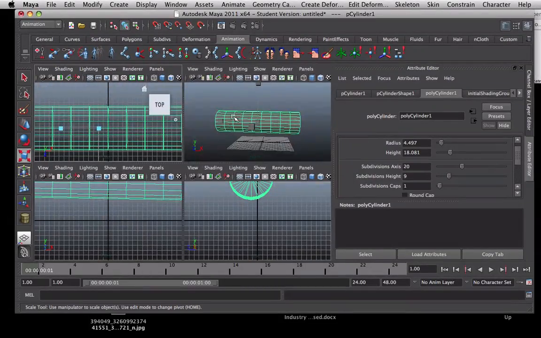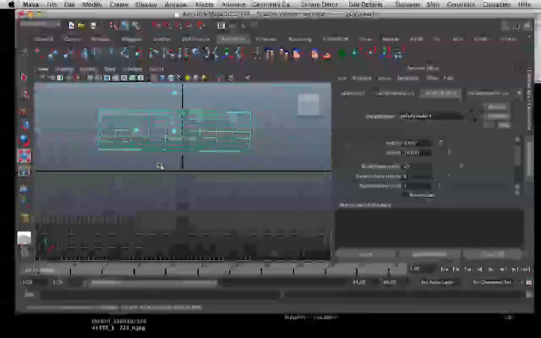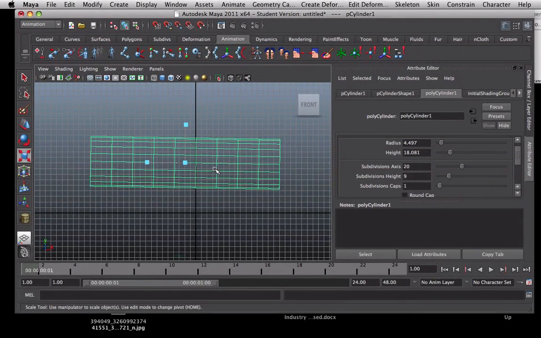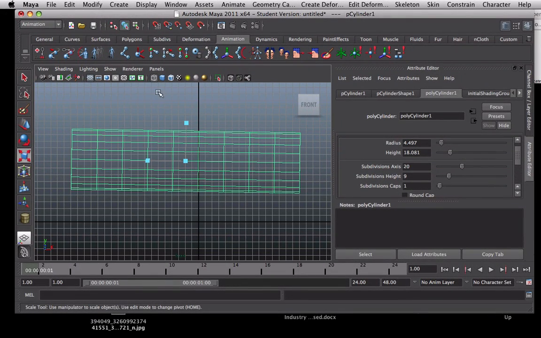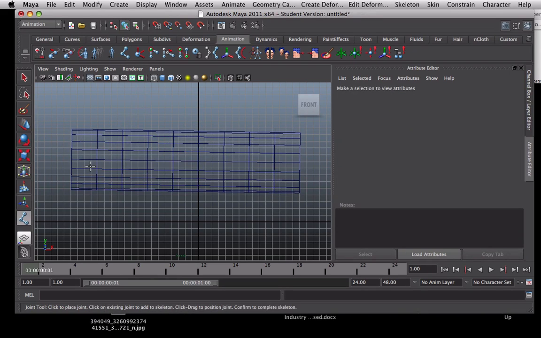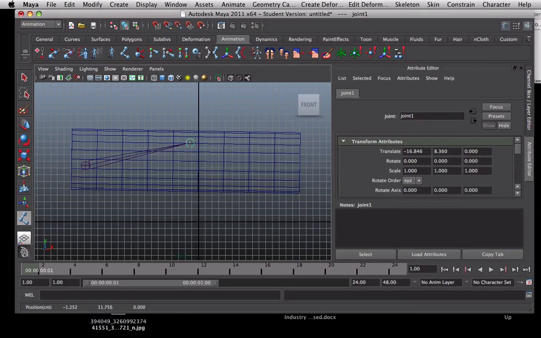Right, to be honest, you're better off rigging in wireframe view. I know it's not the nicest place to be, but you are better off rigging in there. Right, so joint tool. Whenever you click, it'll drop down a joint, like a ball joint. Think of it kind of like a socket. Whenever you click the next one, it'll join on to the previous joint. So I'm going to do one there, one to the middle, and then one to the end.